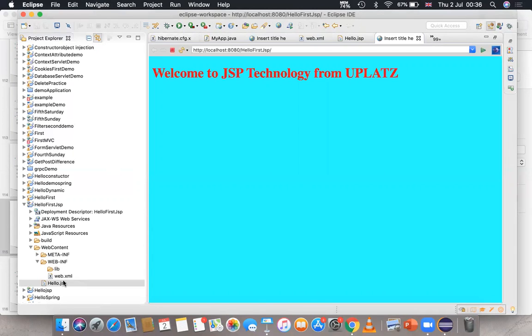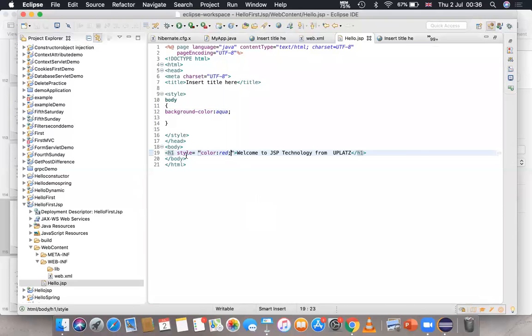So what did I do in this page? That is, I added a style inside this tag itself. I added the style attribute. So this color I had given as colon red, okay, and put one semicolon. So you can add colors to it. So you can do many things. We will discuss all those.